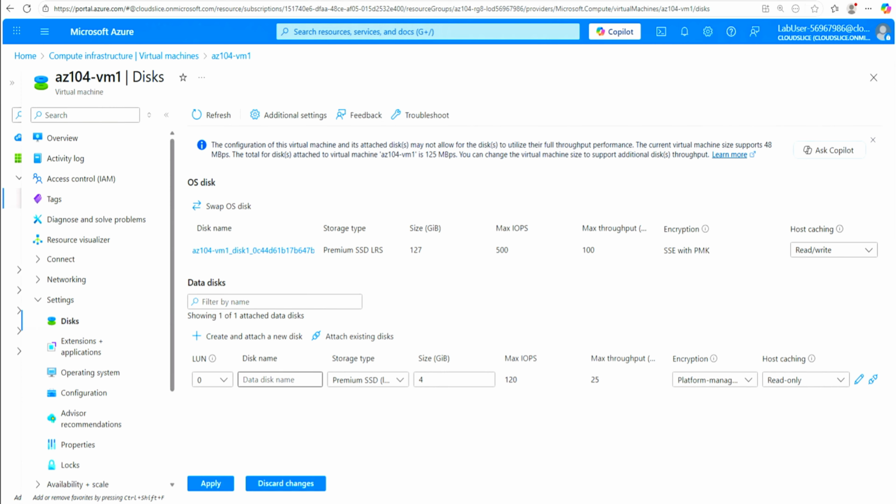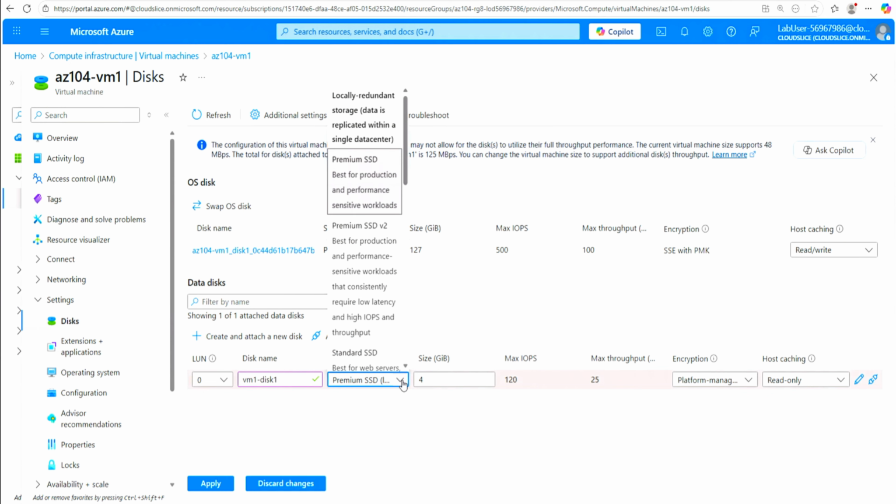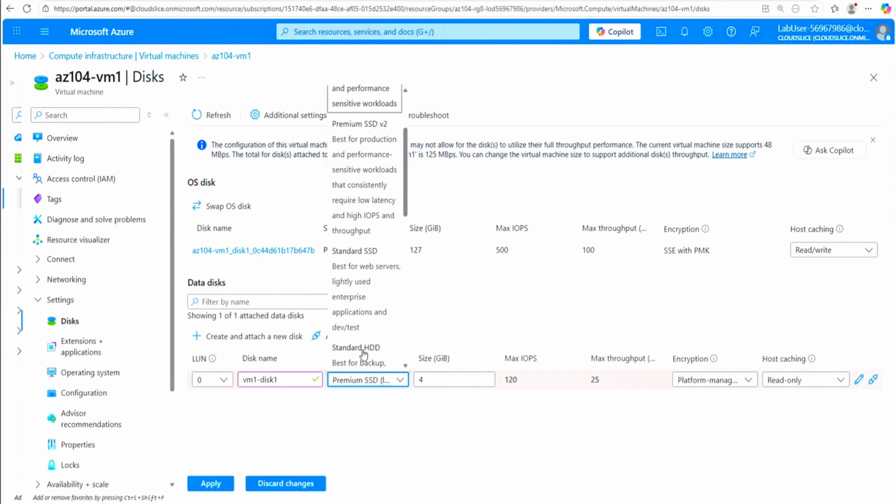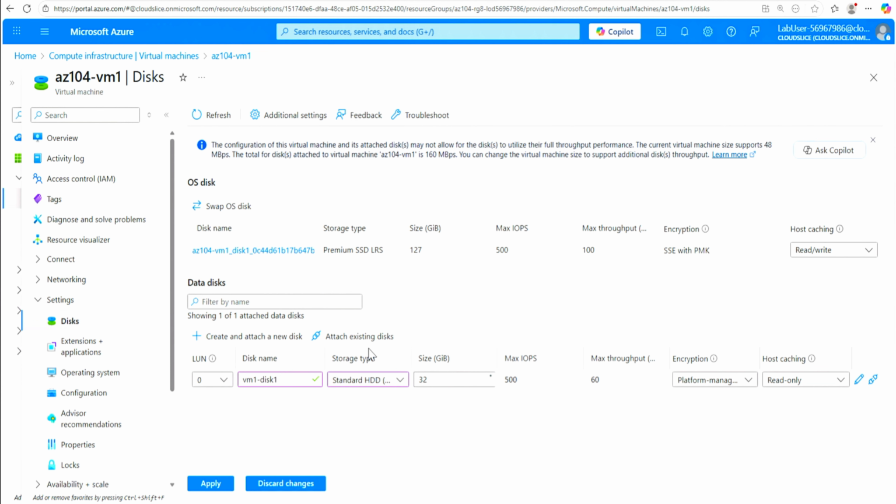So we are going to create a new disk here. Give it a disk name, select storage type. For now we are selecting standard hard disk because we will modify this disk on a real scenario basis. So again, select this one, and we are going to apply.